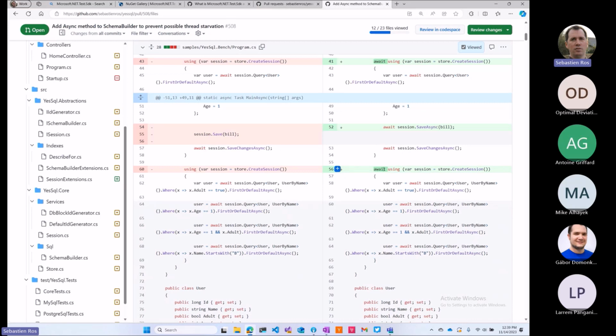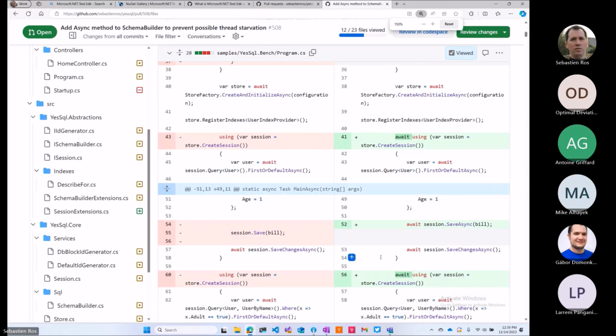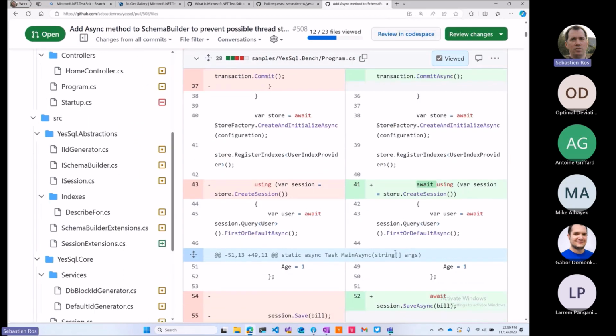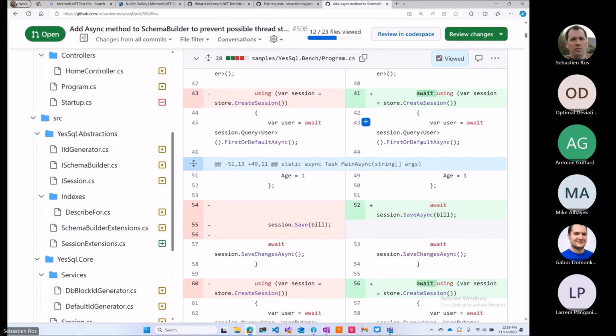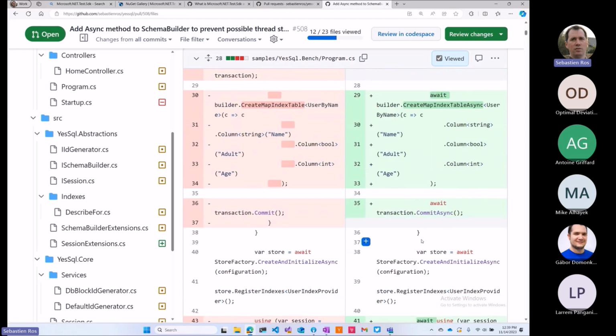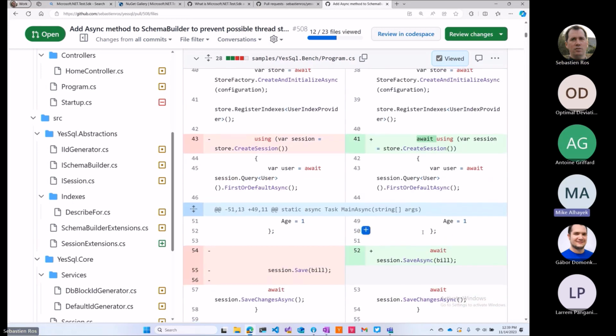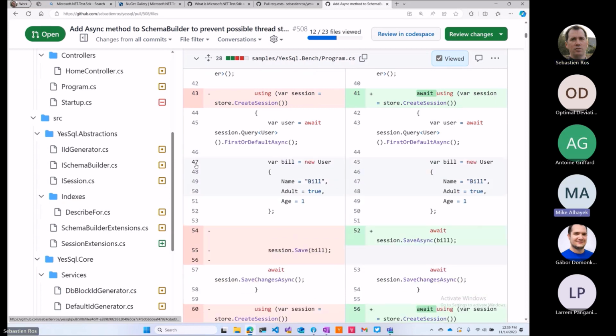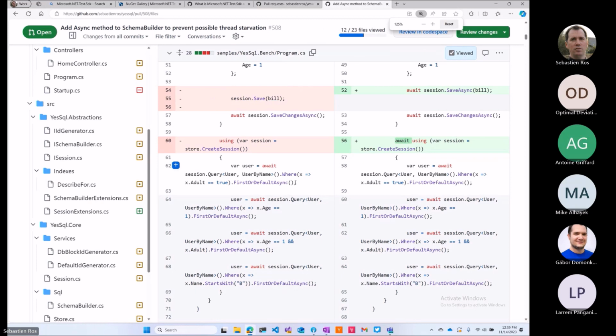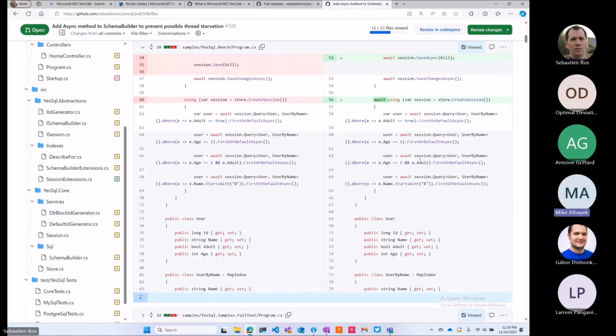The difference with await here, because we do await using, is it will invoke the dispose async method. So instead of doing session dispose at that point, I should zoom, right? So instead of doing session dispose, where was I? Here at that point. Oh, I'm lost. I think it was better before. Yeah, you don't need to zoom. No, I don't know because I have a small screen, so let me know. Okay, like before, I think.